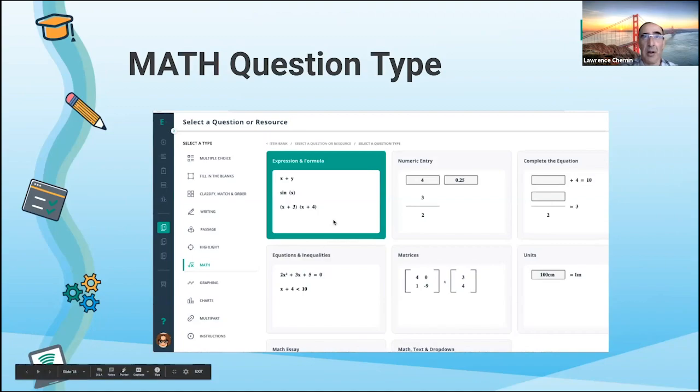If you just want numeric entry, you have equations. There's a special configuration for matrices and inequalities. These are just to help you, though. If you go into this expression and formula at the top, that should cover everything from a simple numeric entry all the way to AP calculus. So let's go in there and see what happens.